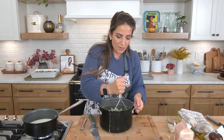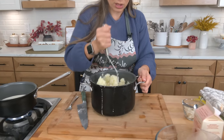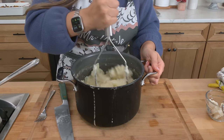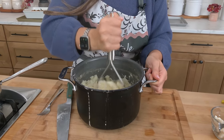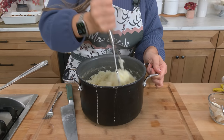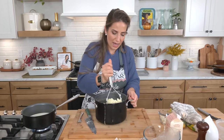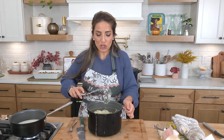Now there are different kinds of mashed potato people out in the world. There are the super super creamy people — for that I would suggest you use a potato ricer. If you want them really thick, fluffy, and creamy, there are also the very lumpy people who basically just take a masher and go over it once or twice. And then there's people like me that are somewhere in the middle. Whatever mashed potato consistency you like is what you should go for — you don't need to chase the aesthetically perfect smooth pictures you see on the internet.